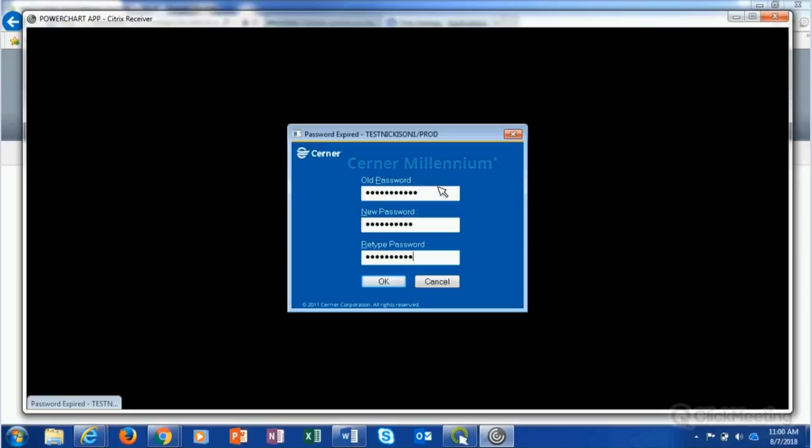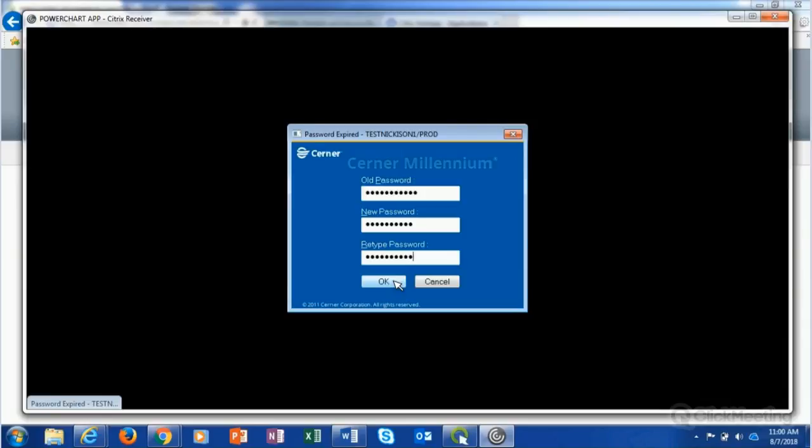Once again, fill in the mandatory fields for the Powerchart application and click OK to set your new password. For security reasons, MHIN requires the same standard of security for all system passwords, so remember to choose a mix of regular and special characters along with numbers to reset your new password.